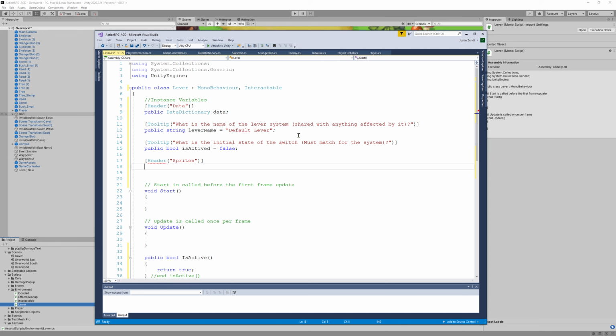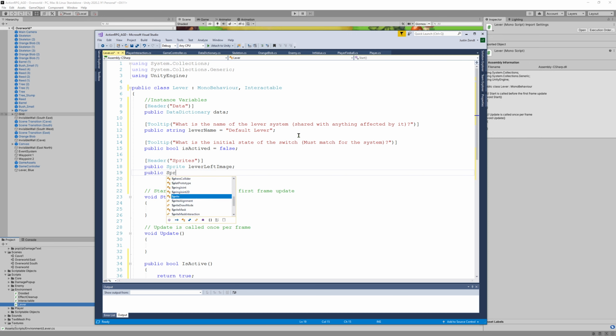And so the sprites here, we're just going to have public Sprite leverLeftImage and public Sprite leverRightImage. Spelled activated wrong.